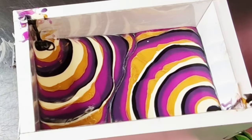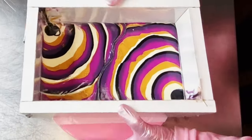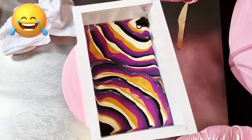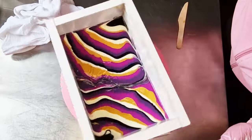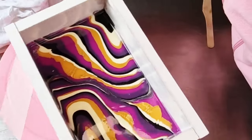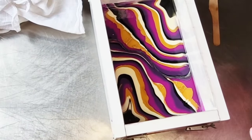Clean the mess and spin. This looks beautiful. Maybe without Susie it will be better.